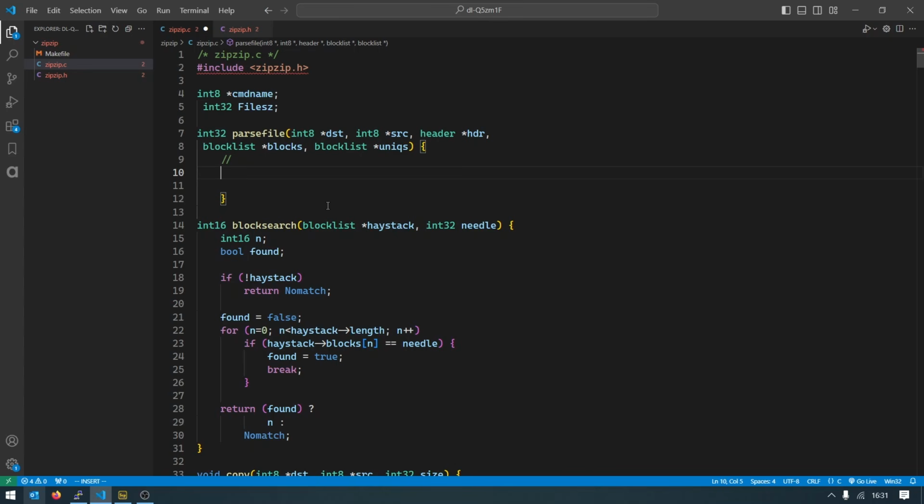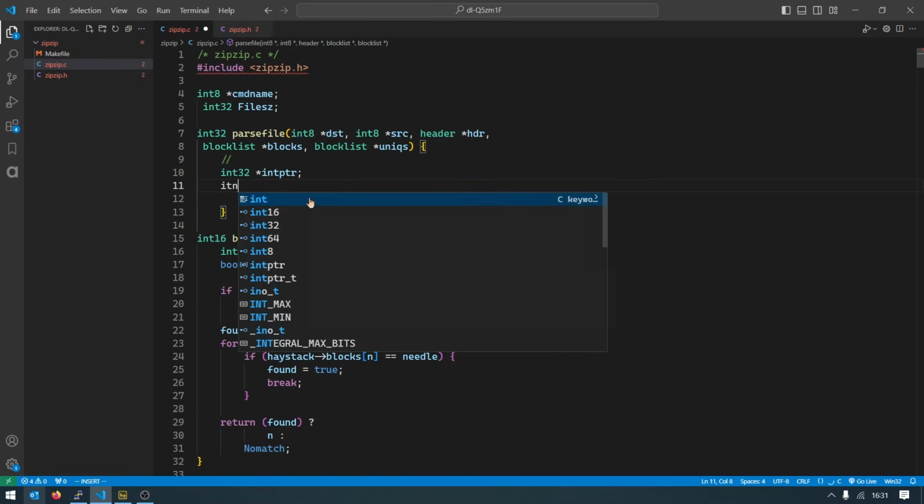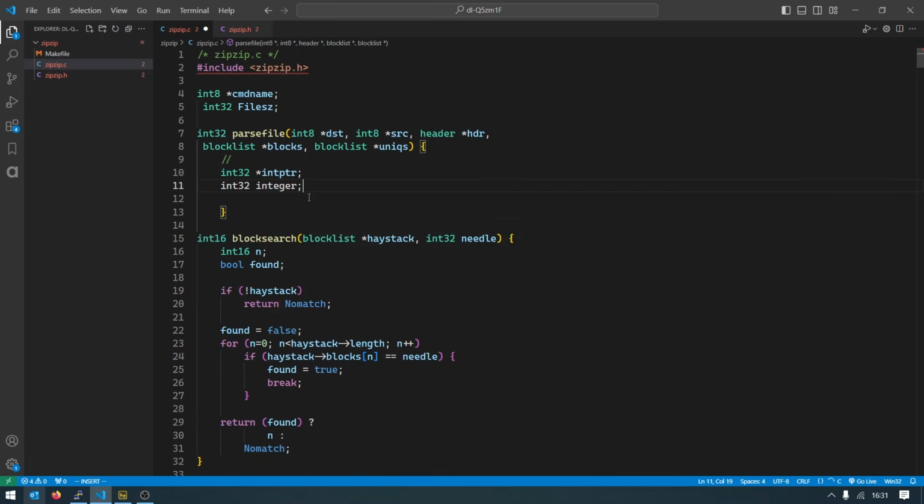Okay, so how do we do this? We need to have some int pointer and an integer.